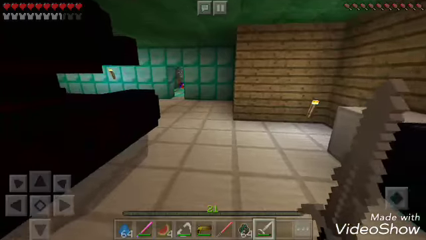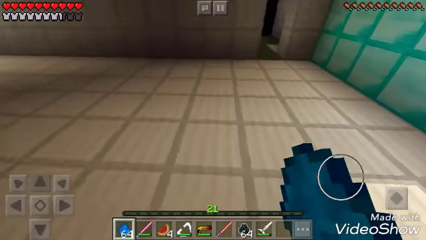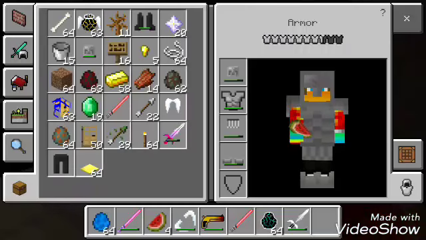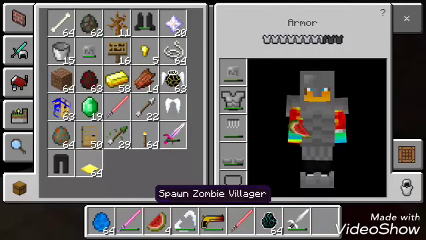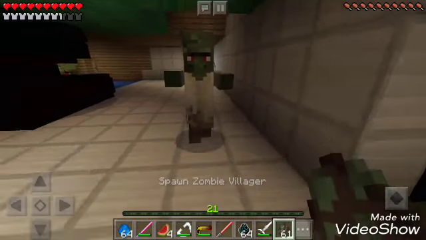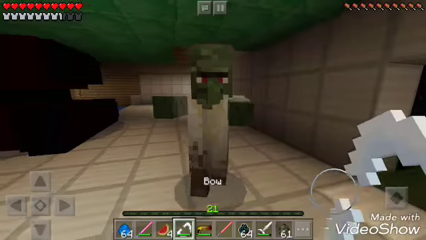We're in survival mode still, so if I spawn, no. These lucky blocks wreaked havoc on us last time, so we shouldn't really spawn those. Now, we got creepers. Zombie villager, I guess we could do. I think that's how you get him. So, look at this, guys. You can just kill him. And the bow and arrow is Angel Wing.